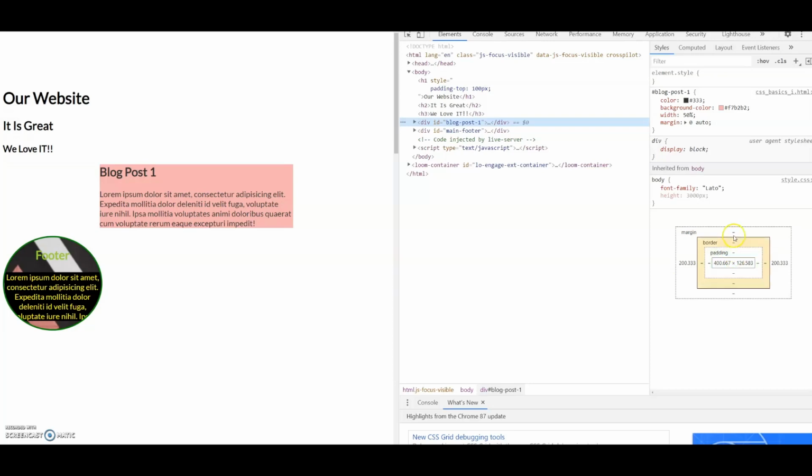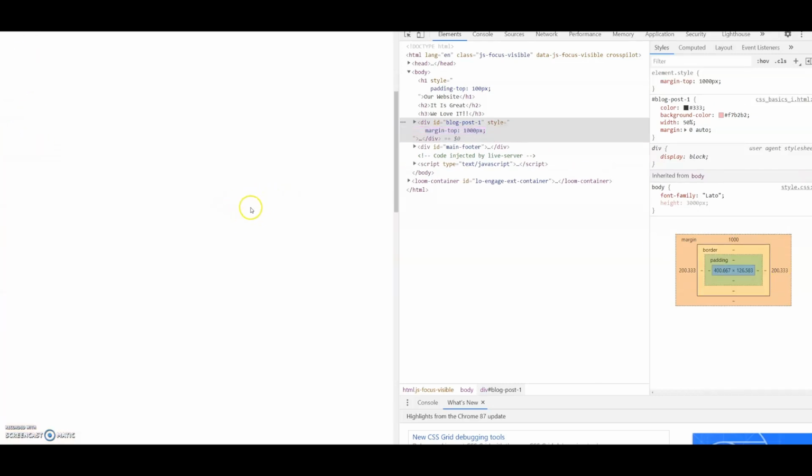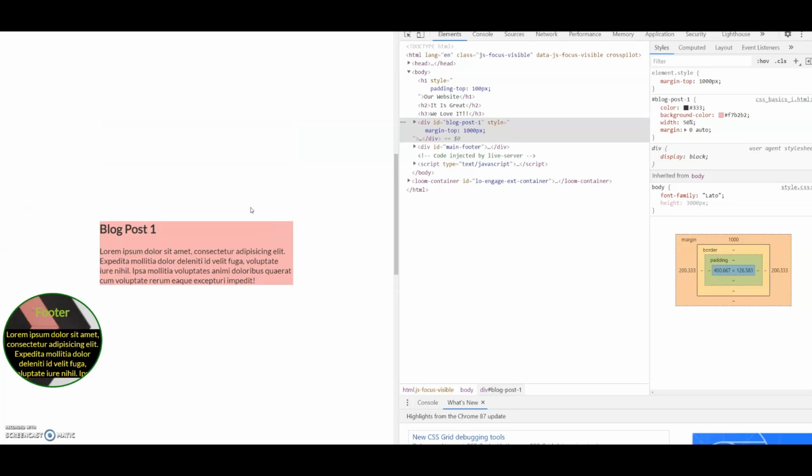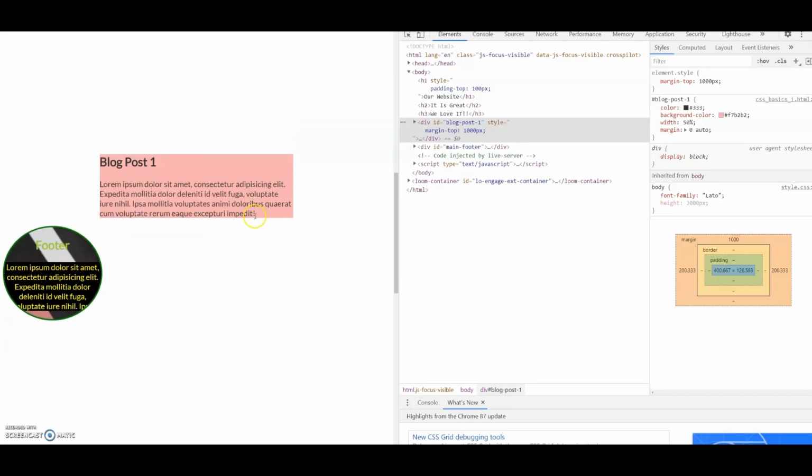So if we, for instance, gave it margin top of 1000 pixels and push enter, it pushes it down by 1000 pixels. So this is another illustration of how the Chrome developer tools are in fact very useful for playing around with your CSS, especially when you use this box model diagram over here where you can change these different values.